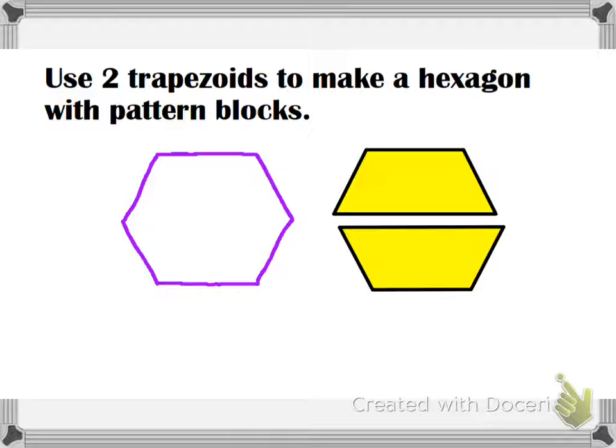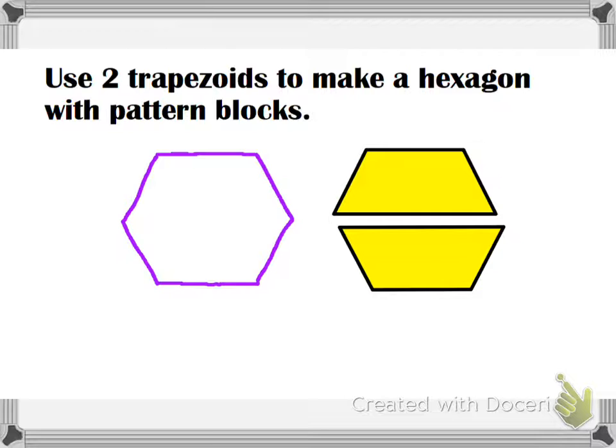once you make the shape, you then have to trace it, which is whenever it starts to get a little bit more difficult. Because whenever you trace it, you have to hold down all the shapes that made that composite shape, and you have to trace along the outer edge of all of them. Then you have to take off one at a time, and you need to trace the inner part of where that one's left, kind of leaving like a little blueprint to kind of show which shapes you used.